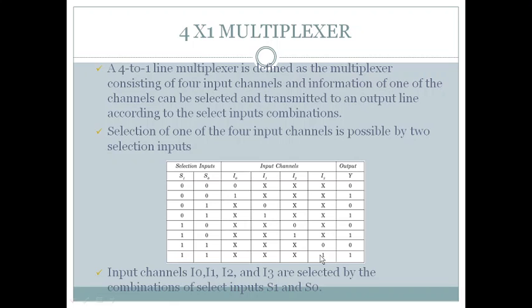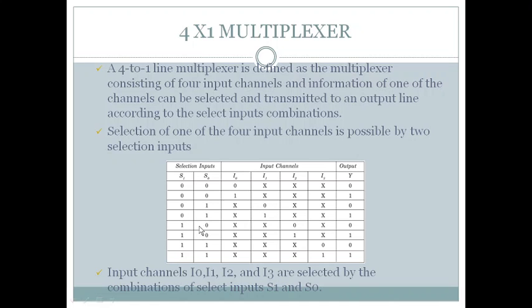So here you can see that the input channels I0, I1, I2, I3 are selected by the combinations of select inputs S1 and S0. So when S1 is 0, S0 is 0, the 0th channel is selected, and S1 is 0, S0 is 1, the I1 channel, the first channel, is selected.